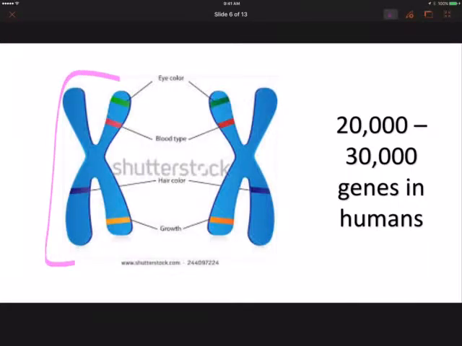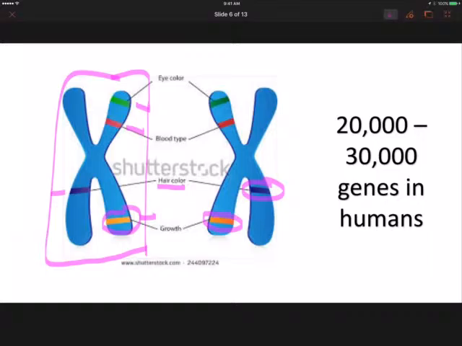So this is a chromosome. When your DNA is all nice and packed together, it's going to be in this little bit of a shape here. But you notice that there are some colored bands here. And these colored bands, we're going to say, are where your genes are on that chromosome. So this green band will be for eye color. This red band might be for blood type. Hair color could be the purple bands. And the orange ones here could be how tall you get.